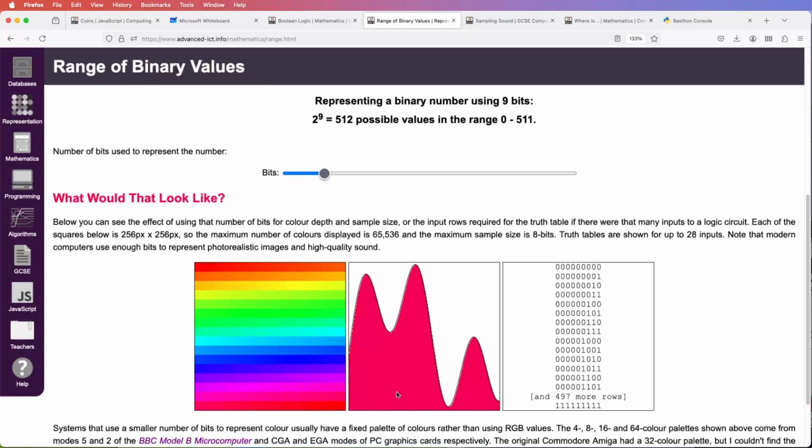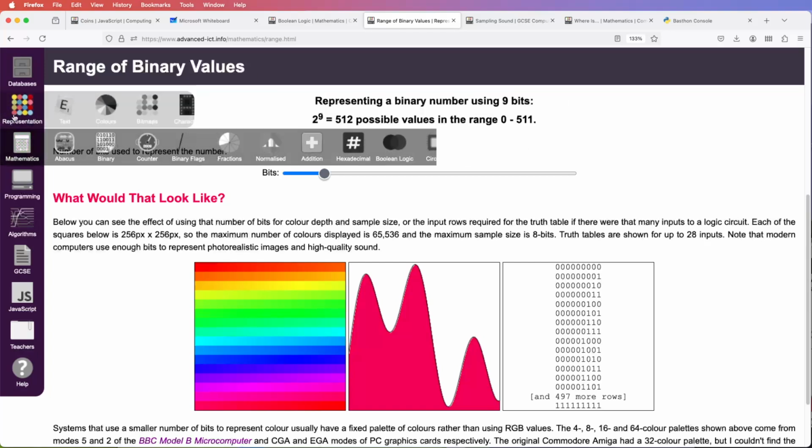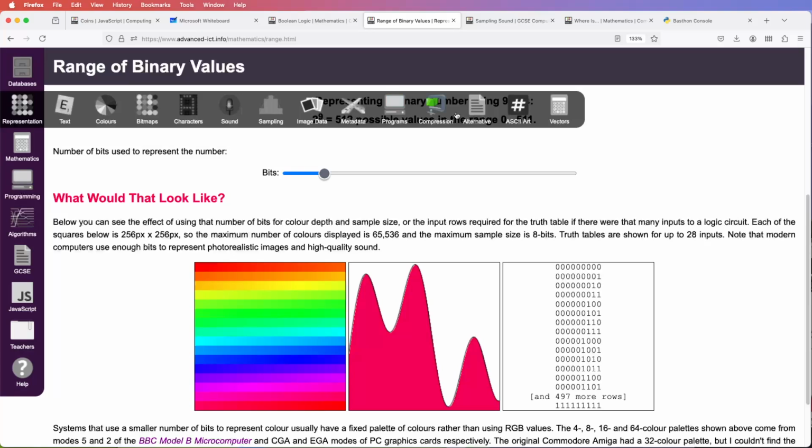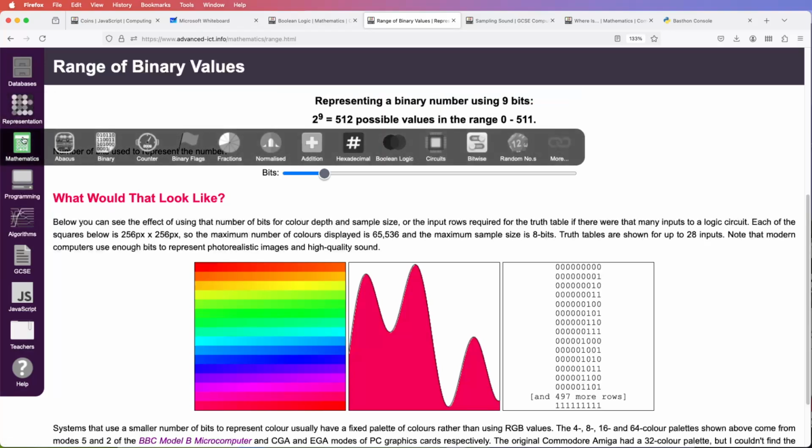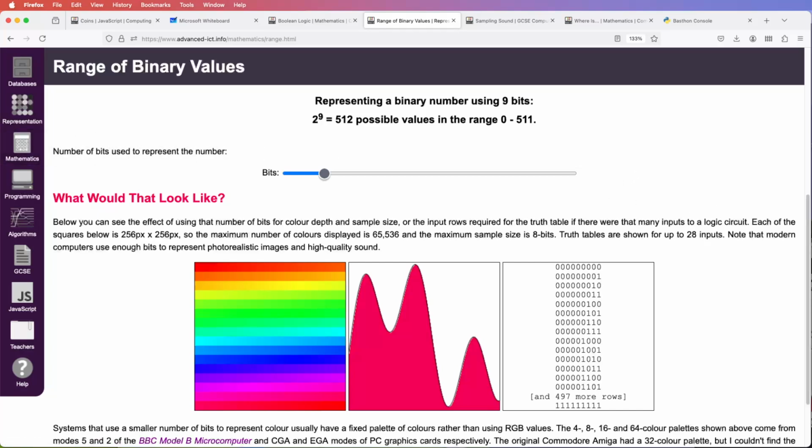You can have a look at all these pages that I'm showing you, by the way. They're all on my website, all free to access. You can have a look through the different sections. This particular one is in the maths section. The menus are getting too big now, so that's actually in the more section of the maths part of the website.